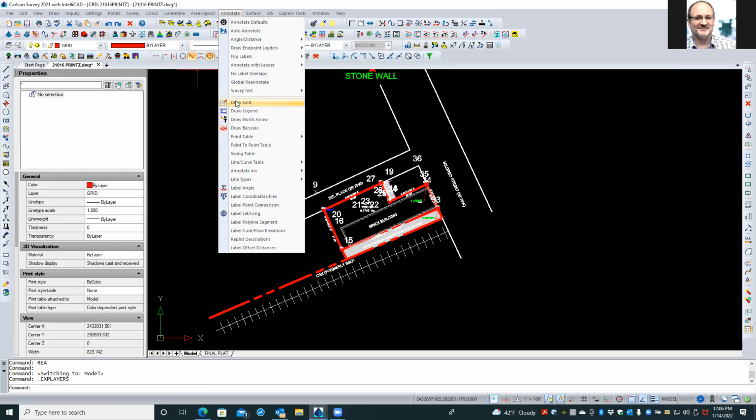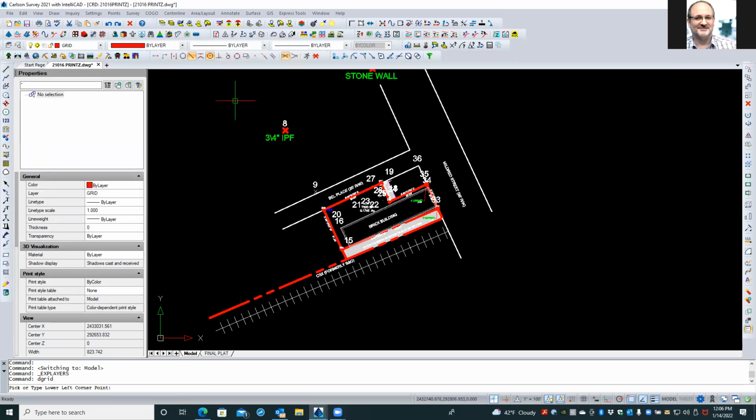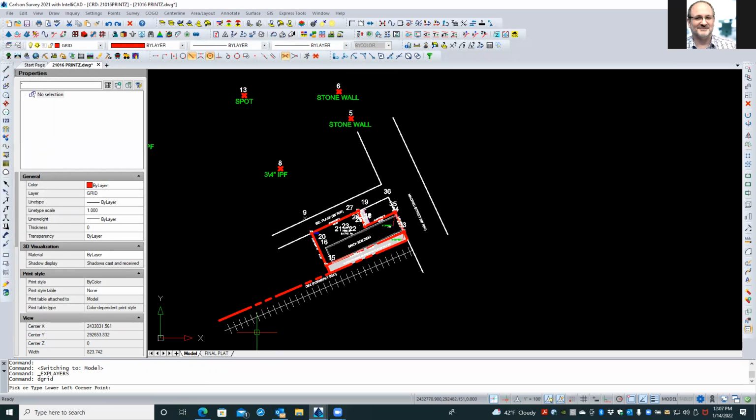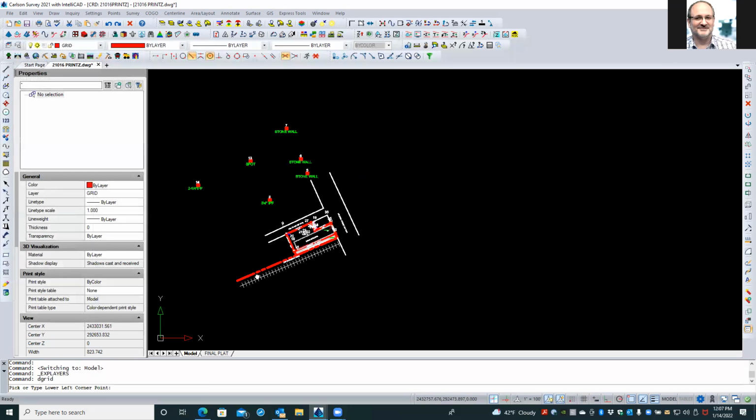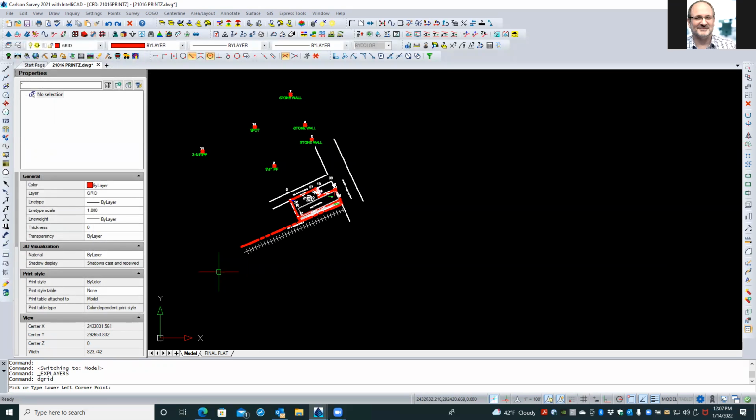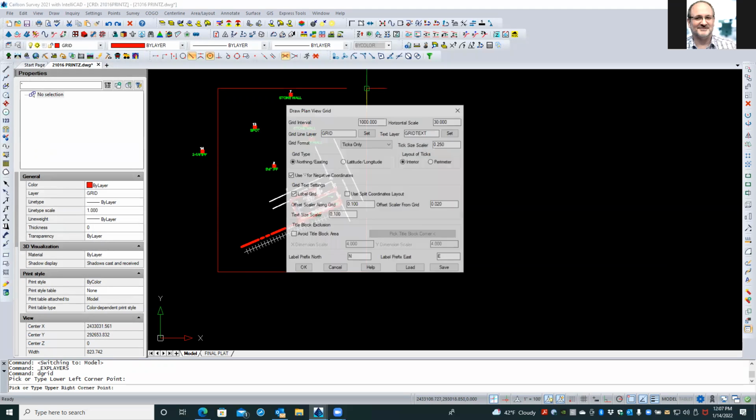We're going to take a look at the settings. They're probably okay from the last time. It says pick or type the lower left corner. So come down there below the tracks. I would even go outside of it a little bit, and then we'll see what shows up if we need to move anything. So we click once. And now the upper right. Yeah, that's probably good.